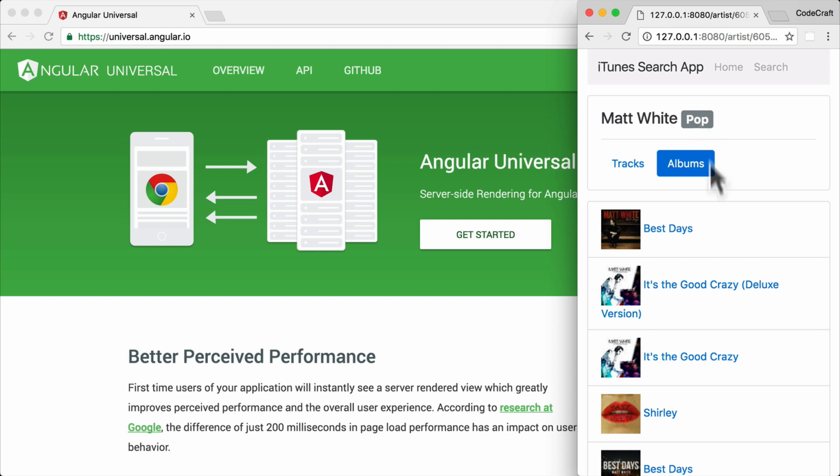And then from that point on, if I click on tracks, the browser would take over and start performing the routing on the client side. We could do some really clever things like cache the pages on the server side, so this request would return really fast and give a user a much speedier experience with your website.